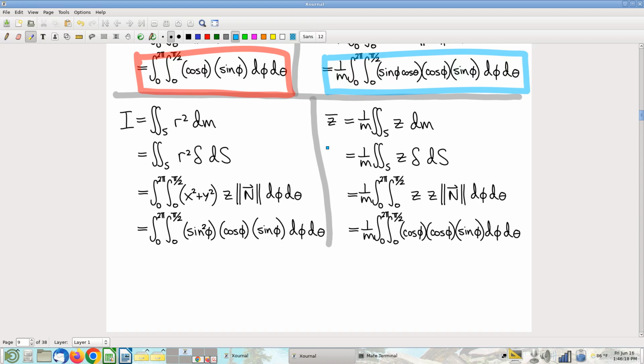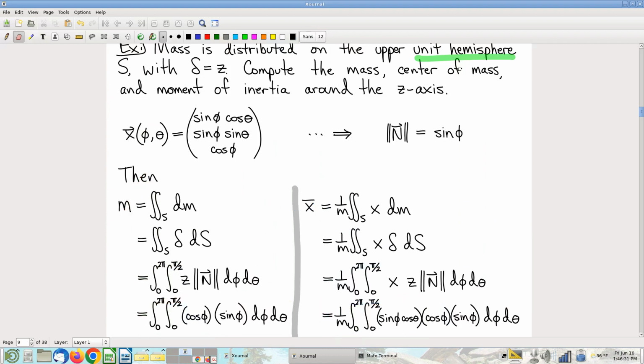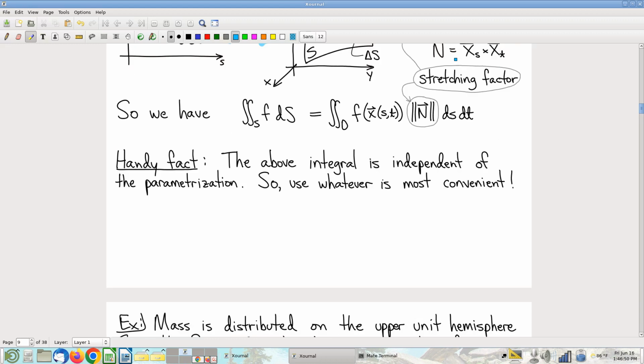Yep. So this parameterization is in spherical coordinates. So if the parameterization is in rectangular coordinates, is there an extra factor? Nope. So I hear where you're coming from, because you're accustomed to when you hear in spherical coordinates that you have to throw in a factor of rho squared sine phi, right? But just keep in mind where that rho squared sine phi came from. That came from recognizing that you were doing a change of variables. That was your stretching factor for change of variables, right? And the thing is, we've already got that.